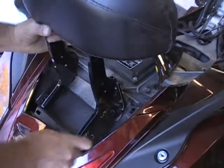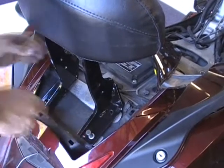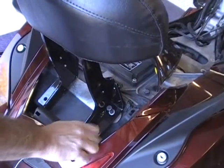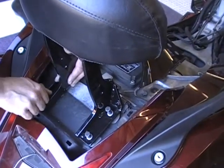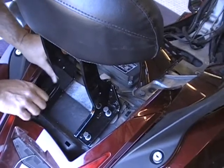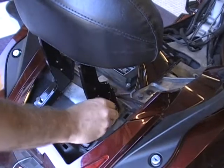This is real easy — just put the backrest on. These are 13mm bolts, by the way. Use a socket. Now you may have to spread this just a little bit — it should be really, really close, but you may have to spread that out just a little bit to get those to line up. Put all the bolts in before you tighten them — before you tighten one, make sure you put them all in.